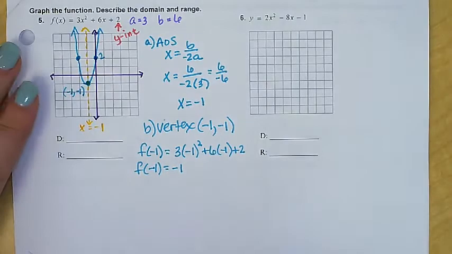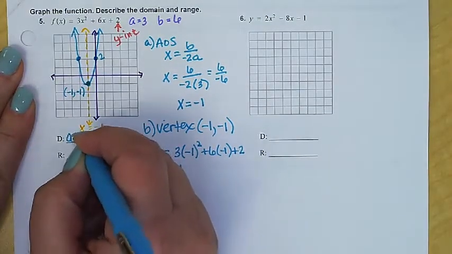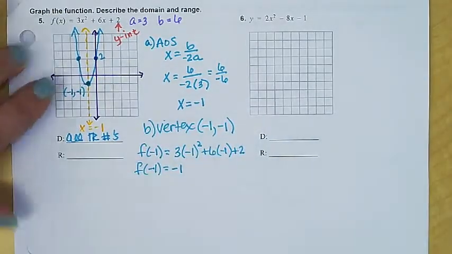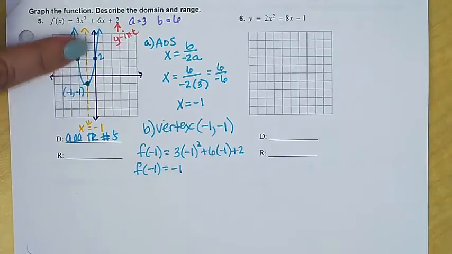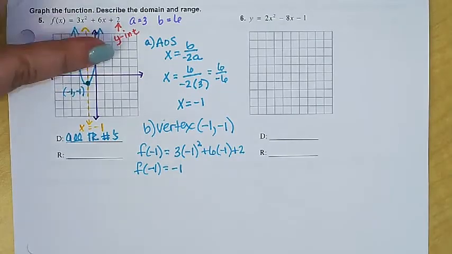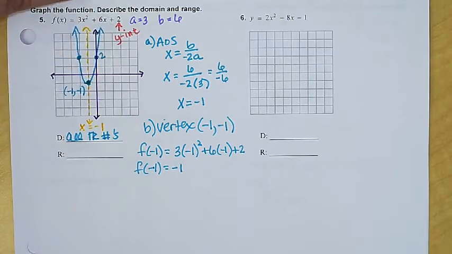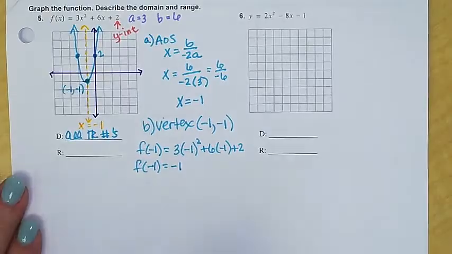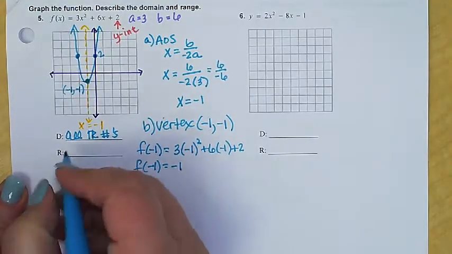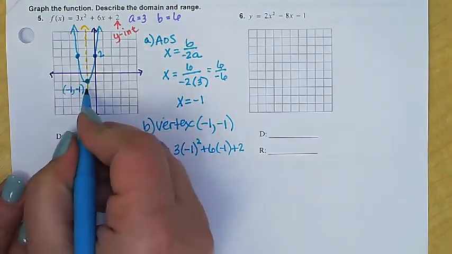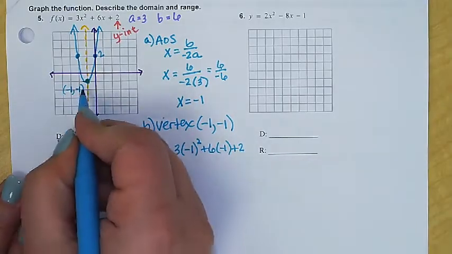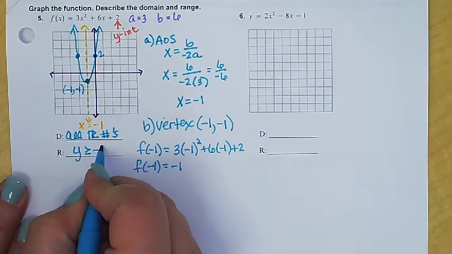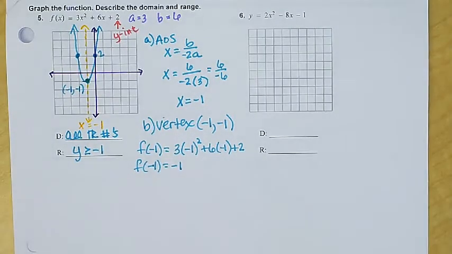Here's the good news. Domain, all real numbers, right? If it's not a word problem, all real numbers. So that's easy. And then our range is the y values. Well, all of these y values are greater than, right? This is going to go on forever upward. It's everything greater than or equal to that -1, that lowest value, that min, right? That's our min right there. So we've already kind of played around with that concept of the min. That's the lowest it's going to go. It's where y is -1. So it's all of the y values greater than or equal to that -1.